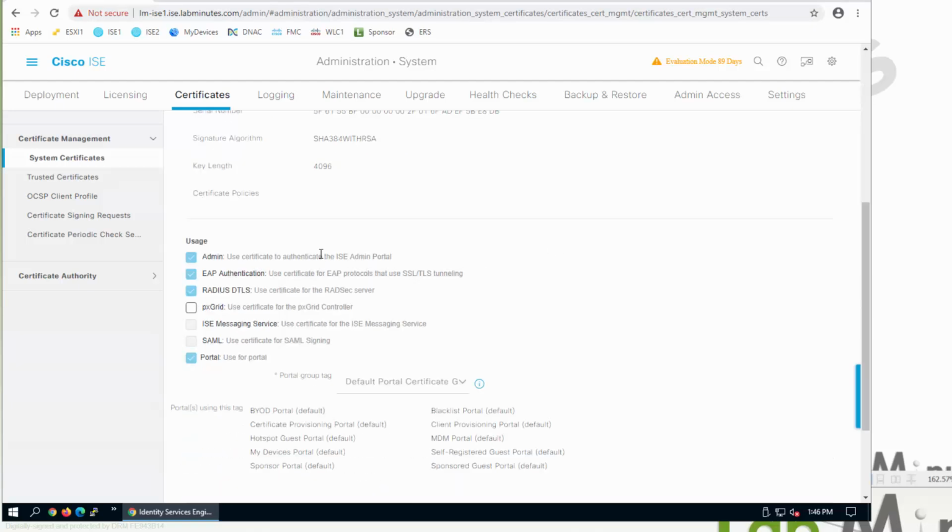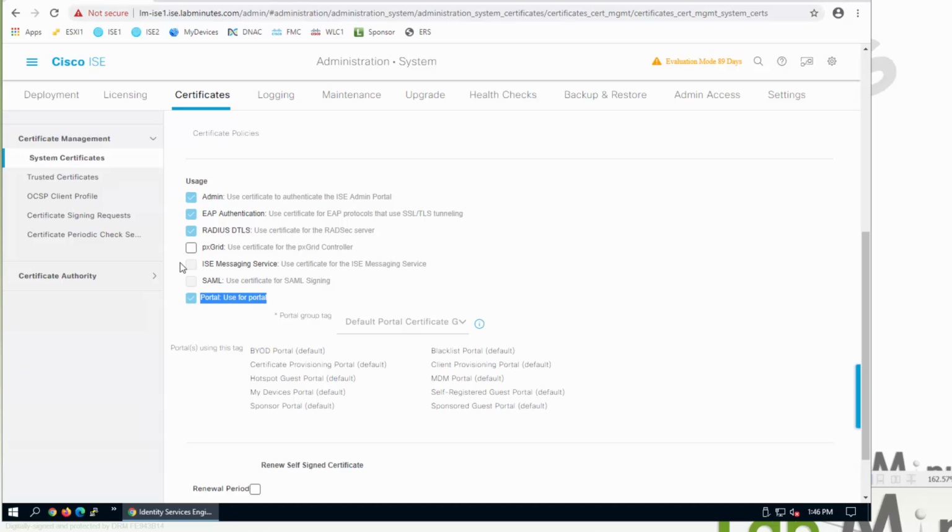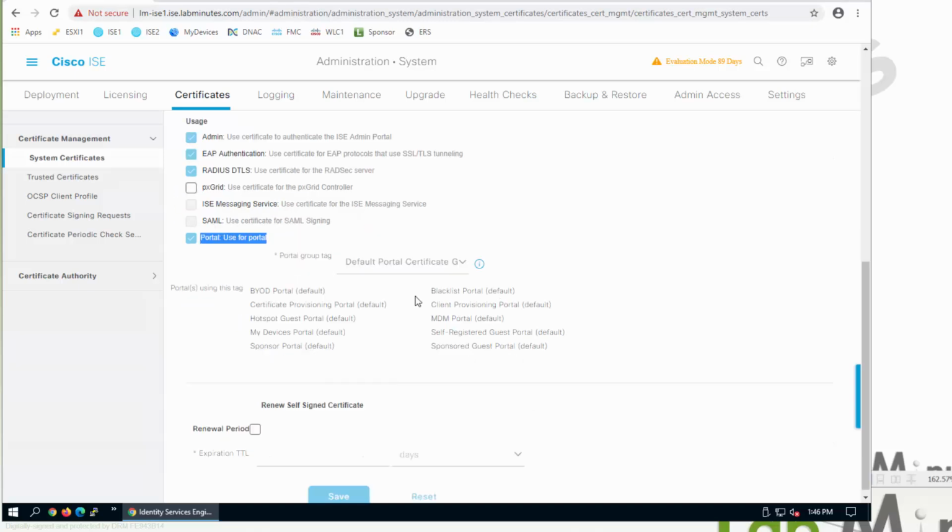If you look at the usage, this is how you can change the certificate usage, and at least for this particular certificate, it's currently being used for admin, EAP authentication, and RADIUS DTLS. We saw that pxGrid and the ISE messaging service use completely separate internal CA signed certificates, and then SAML has its own self-signed certificate, as you can see right there. But these are all the usages that ISE needs.